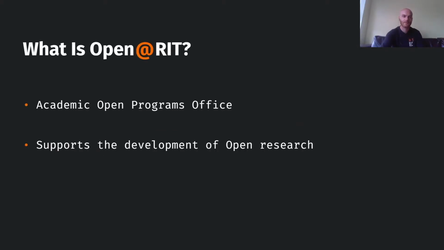First, the background. So Open RIT is an academic open programs office. It's an open programs office as opposed to an open source program office because we work with more than just code and open source. We have some professors that come in with data projects. We have some professors that come in with maps and literature and all sorts of things. We support the development of all these different open research streams in whatever medium that entails, whether that's through GitHub or through one of the various open data sources, or even just helping them publish their papers and everything in a way that's easily accessible to other researchers in their community.